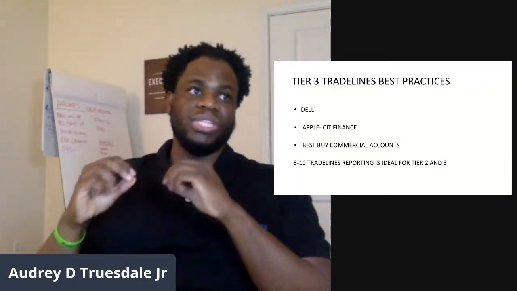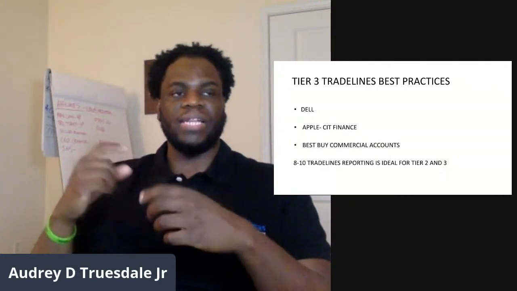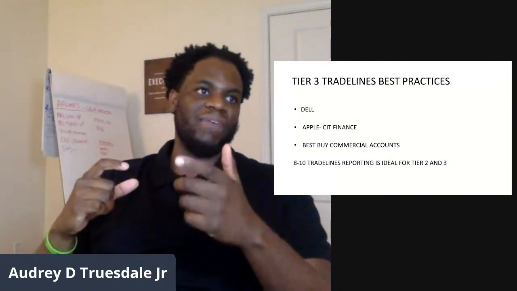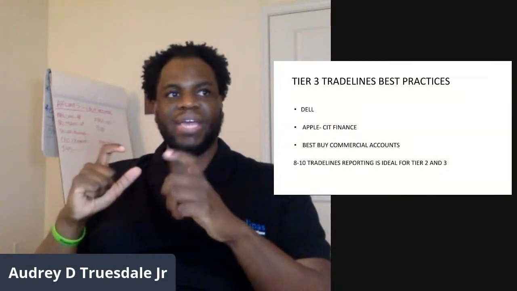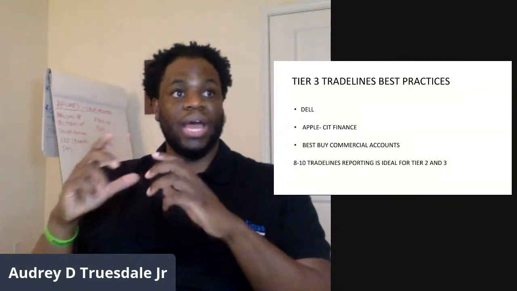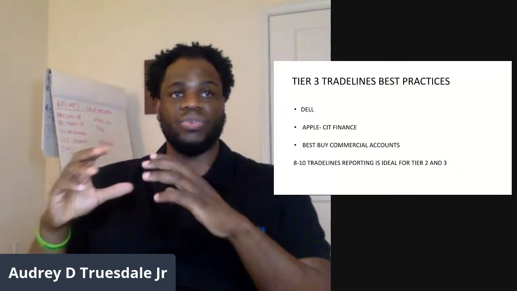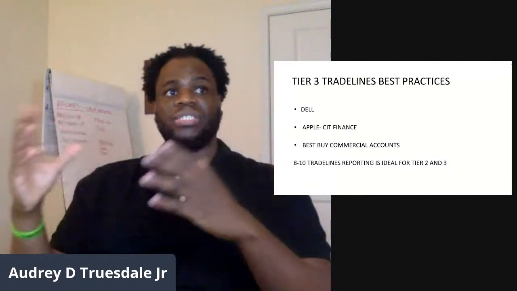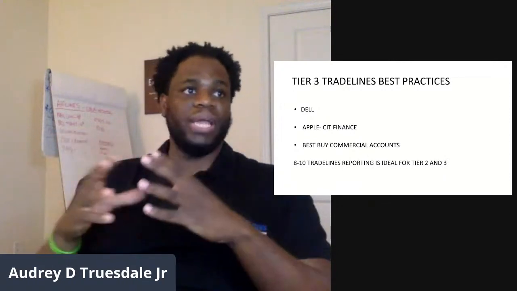So one thing to keep in mind with tier 3 is you want to have 8 to 10 trade lines at this point when you apply for Dell, Apple, Best Buy. Like I said, last week on our live, we covered 10 trade lines that you can pretty much get to report to different business credit bureaus. So essentially, you could take last week's strategy and compact it with what we're talking about tonight, and put a game plan together on how to attack these business tiers, right?